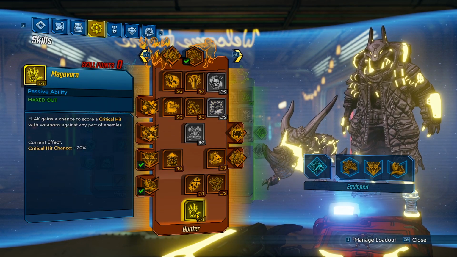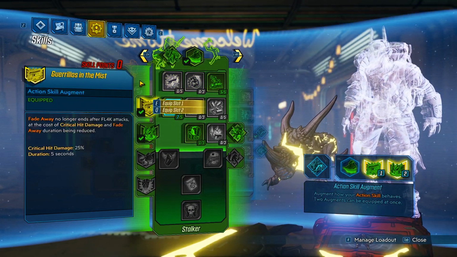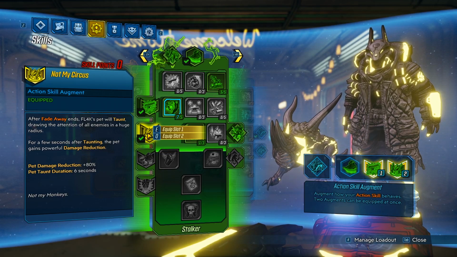So when you shoot, you get ammo back and also cooldown. Alright, now for the green tree, you can use Fadeaway too, and if you want to stack the critical hits for the stack bot to boost your Pestilence, put on your Gorillas in the Mist. If you're not going to be doing that, but you want to use Fadeaway, take off Gorillas in the Mist and put on Name Circus.